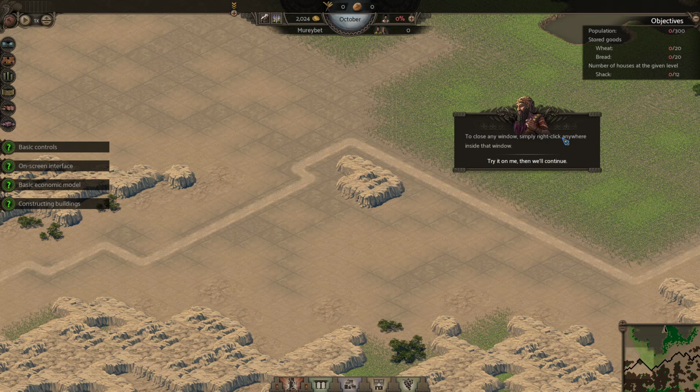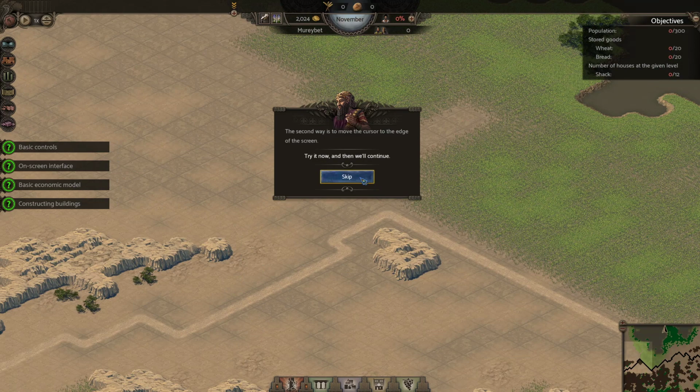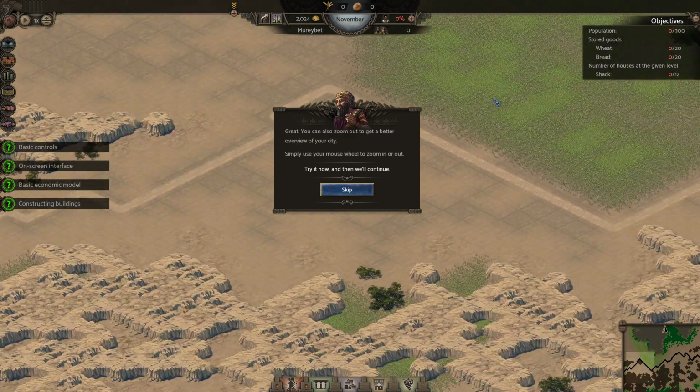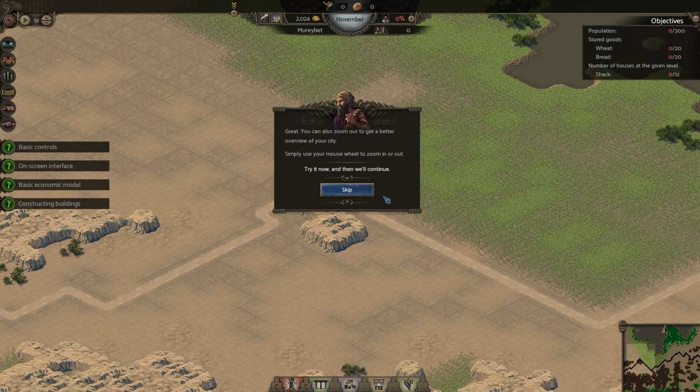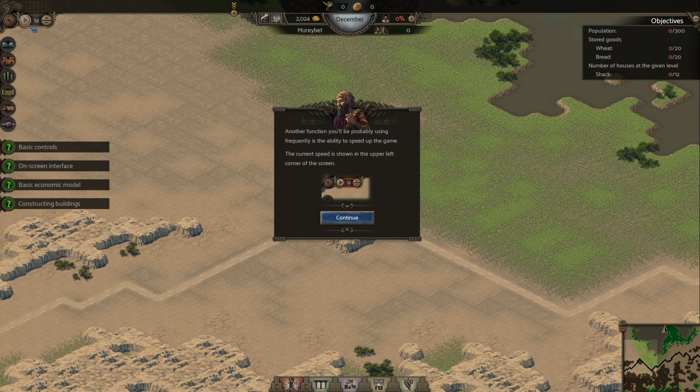That's how it works. I'll try to skip all the rest of the stumped early things and let you get past that. To close any window, simply right-click it. There you go. He opens up the window again, so we can use WASD to move. You can move the cursor to the edge of the screen to move. We can middle mouse and drag to move. Excellent. Zooming in and out. Boop, boop, boop. Excellent.